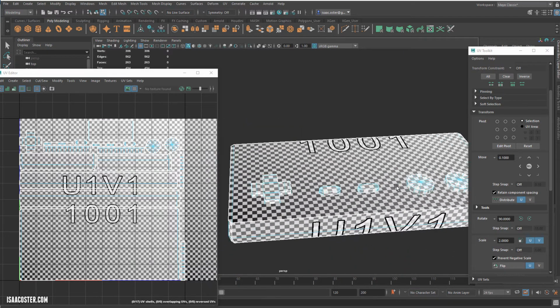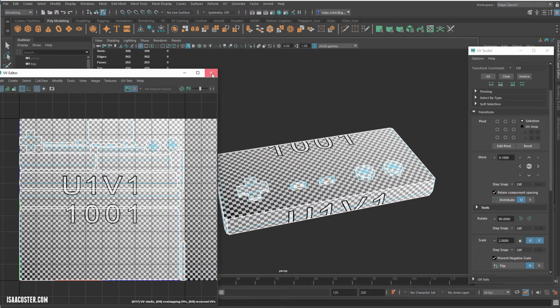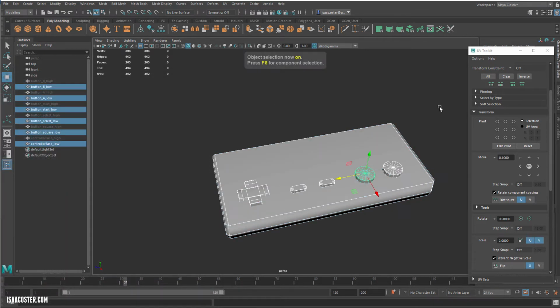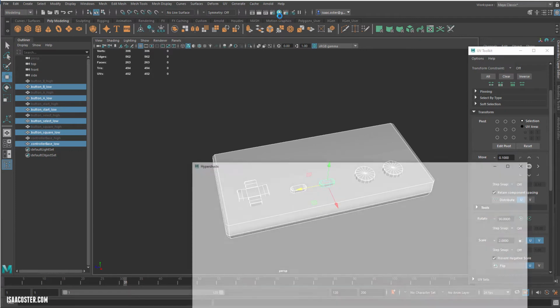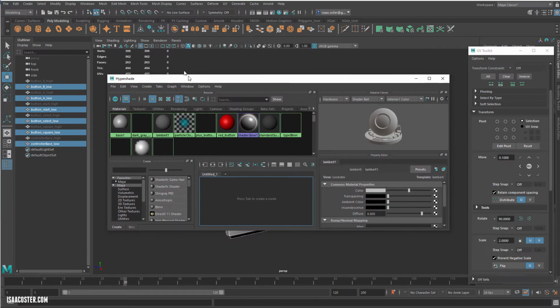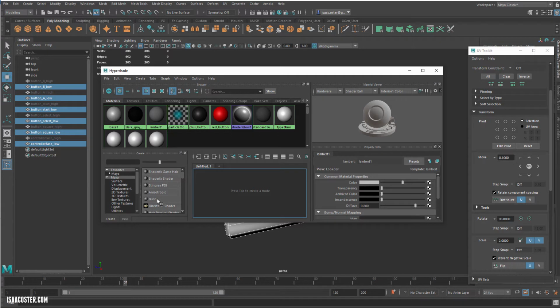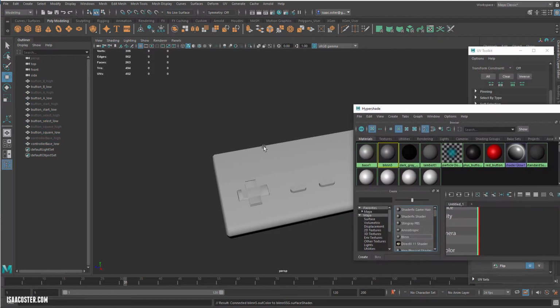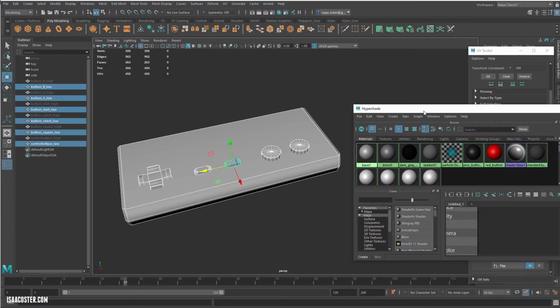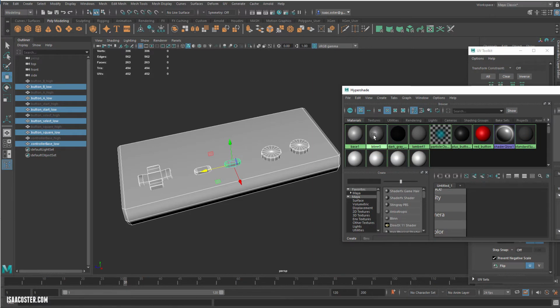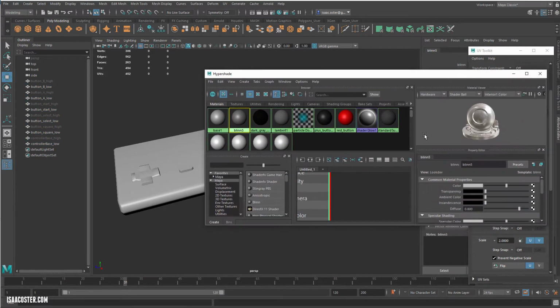Cool. All right. So now what we need to do is assign all of this stuff to one material. So let's hop over here. The reason we're doing this is we want to make sure that we only have one set of textures that we're generating in Substance Painter.